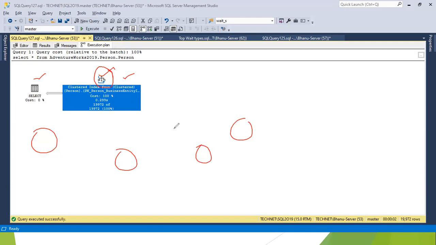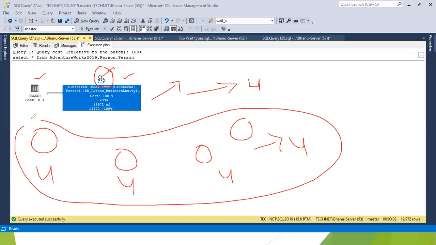What I mean is, each operator can go up to a maximum of 4 threads. So if you have 4 operators, this can go to 4 threads, this can go to 4, this can go to 4, this can spawn 4 threads. In total, 16 threads can spawn for a single query.